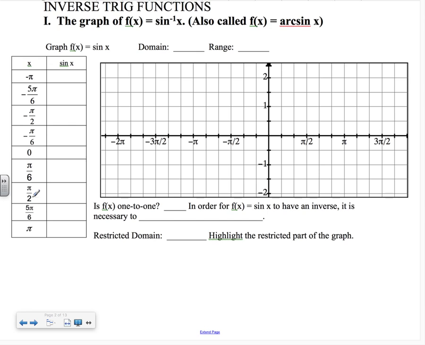30. Okay. Now there's another one over in the second quadrant. We're going to talk today about why we don't. But for inverse sine, they can't give you both on a calculator. All right. So we'll talk about that.